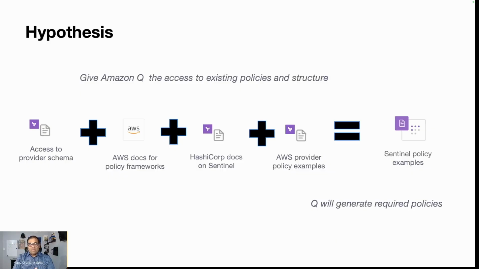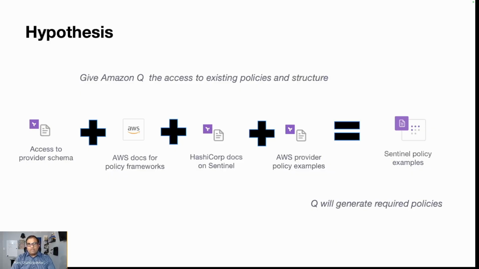I need access to the AWS provider schema because I wanted to be sure of what resources exist. It needs to have access to AWS documentation for those specific policy frameworks. It ties those policy frameworks back to the resources they map to. And interestingly enough, those policy frameworks also call out the CloudFormation schema resource, or map to the CloudFormation resources, which AWSCC also maps to.